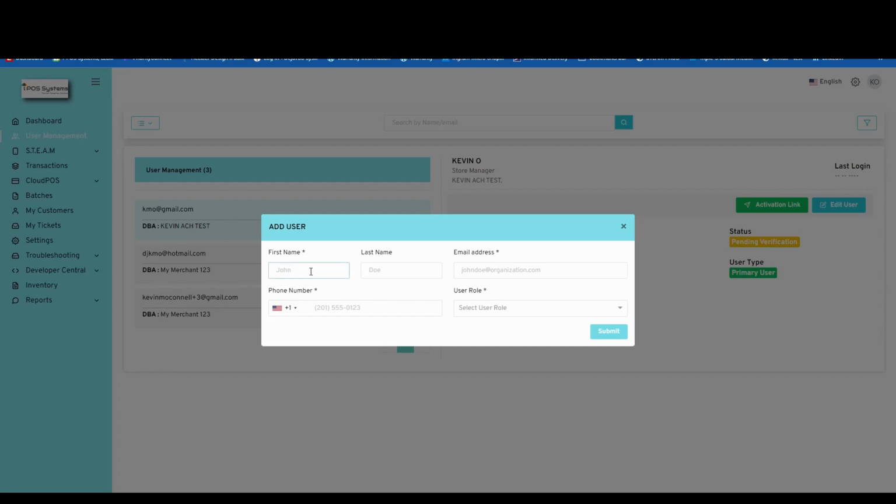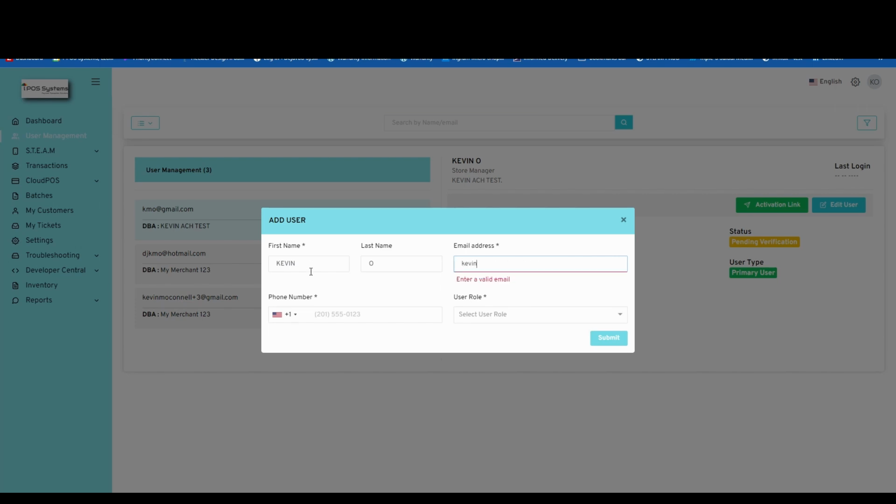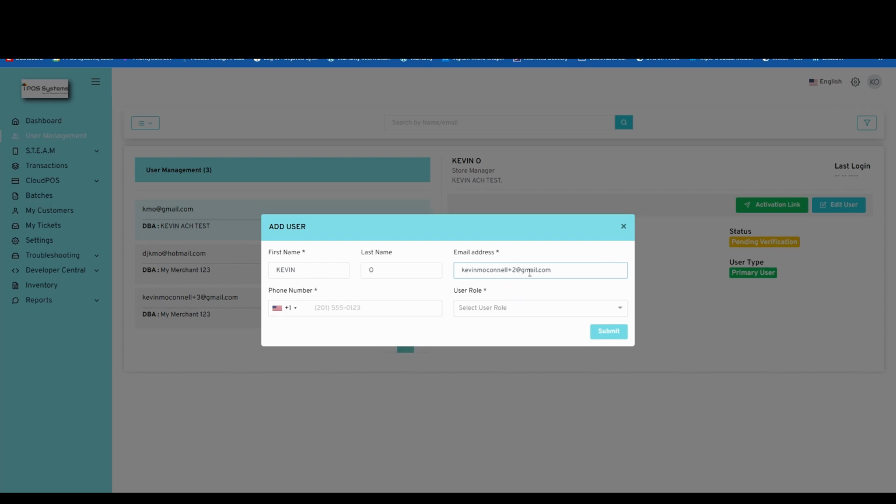Basically fill in the blanks. All right, the email address does need to be unique throughout the whole entire system. If it's detected that it's in use elsewhere, it cannot be used. There are shortcuts for Gmail. If it was a Gmail account, you can add plus one, plus two, plus three, plus four, until it allows you, but this is only a Gmail trick. The email itself will still go back to the base email account, all right?